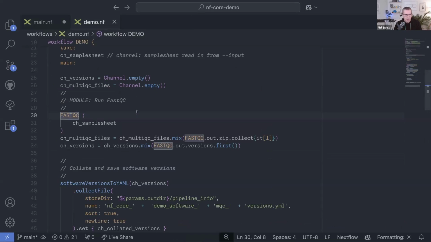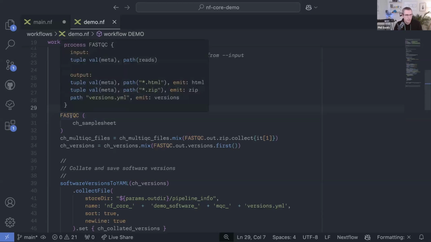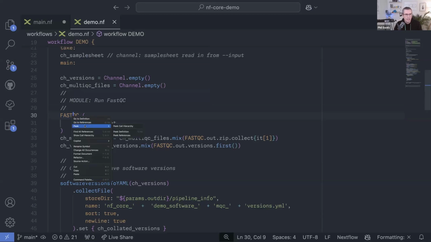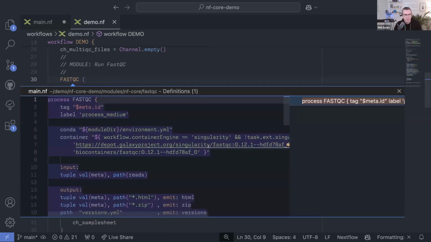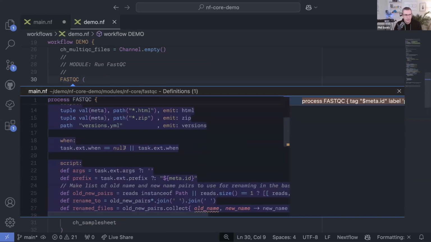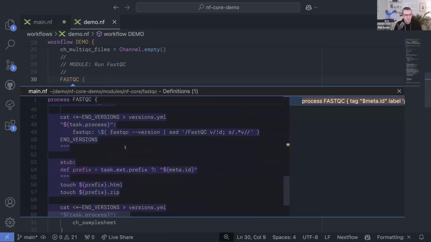Right, what else can I do? I can do a few more cool things. If the hover hint is not enough, but I also don't necessarily want to open up a new tab with the whole file in it, I can also peek. So this is a nice little function in VS Code where if I right click an element, I click peek and I can do peek definition. And this opens up this little sub window within the editor showing that different file and showing that code. And again, it's highlighted here.